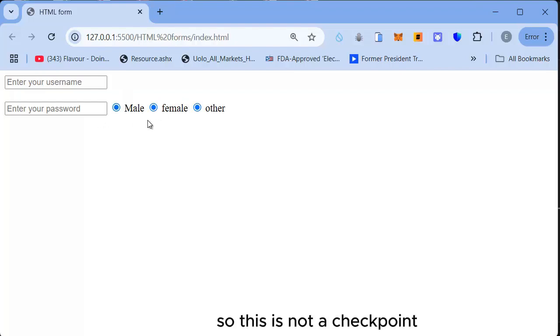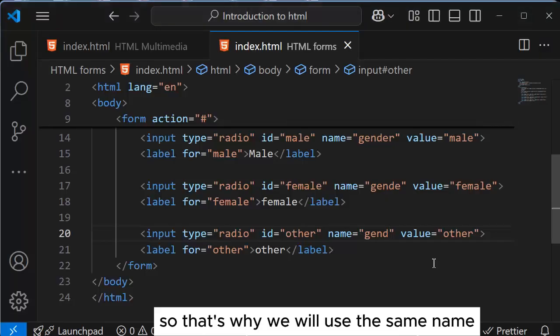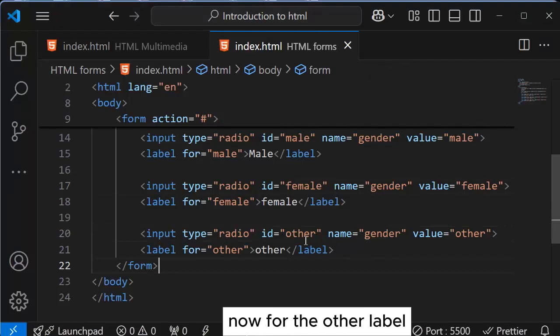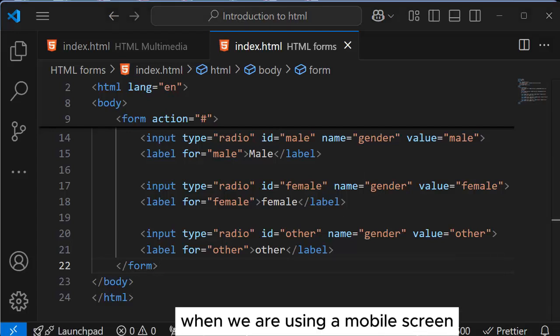So this is not a check button, it's a radio button. We just want one to be clickable. So that's why we will use the same name.